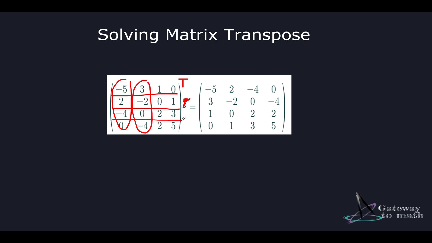The third row will be replaced with the entries in the third column and your fourth row will be replaced with the entries in the fourth column. If you have more rows and columns, we'll just go ahead and keep doing that. So you're just interchanging the rows with the columns.